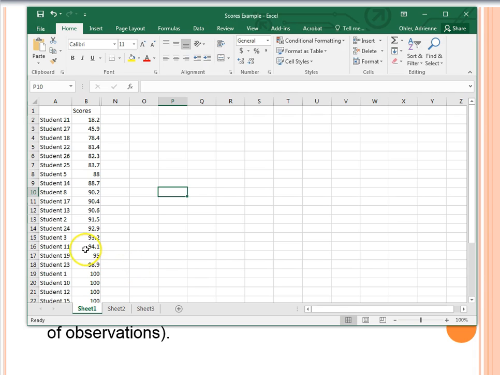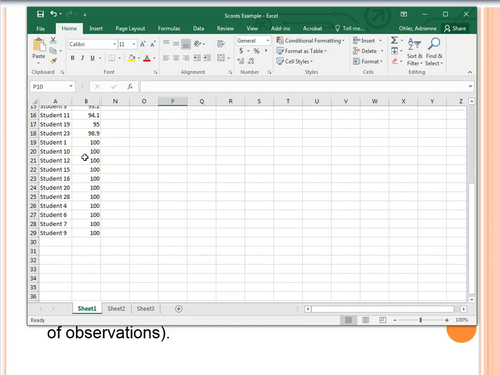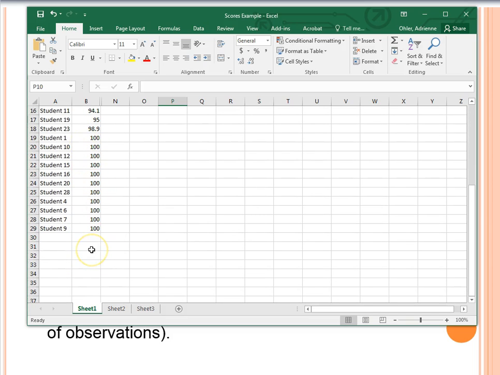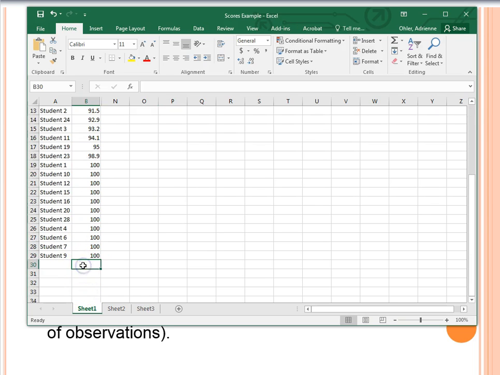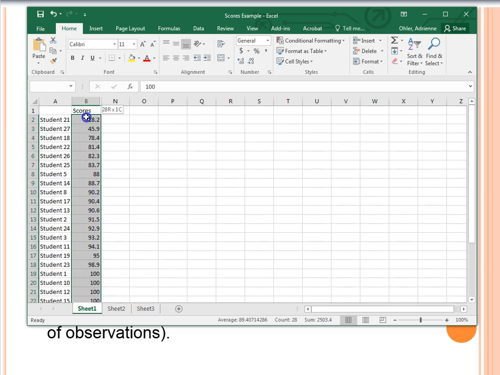So let's do this with our homework score example. Again, I have them sorted in magnitude of order, but that's not really relevant. We just want to add up every single one of these observations and then divide by the number of observations. So I can count the number of observations here. I highlight all of them, and down here is where Excel will tell me how many there are.